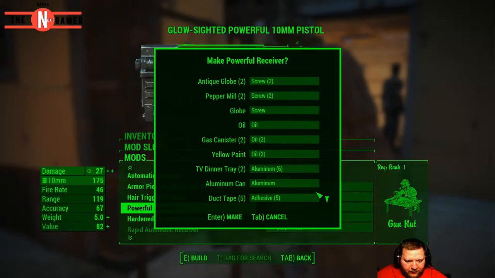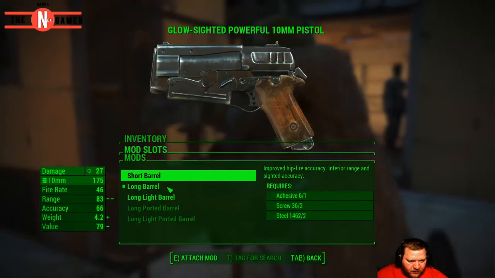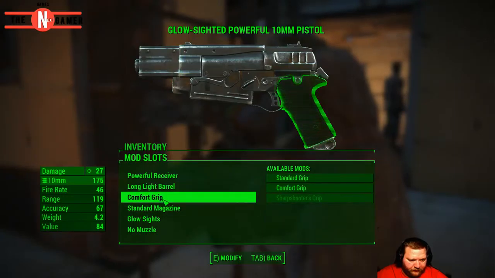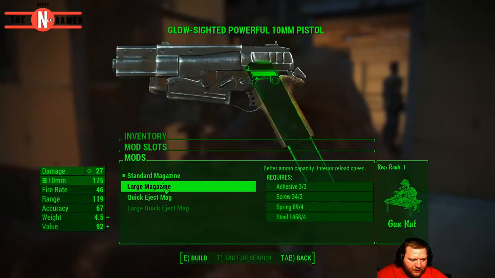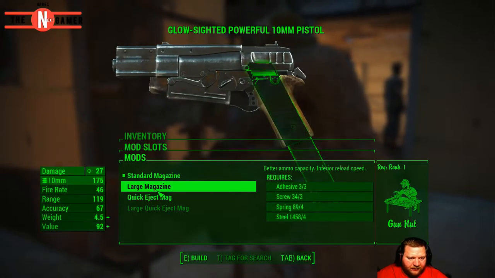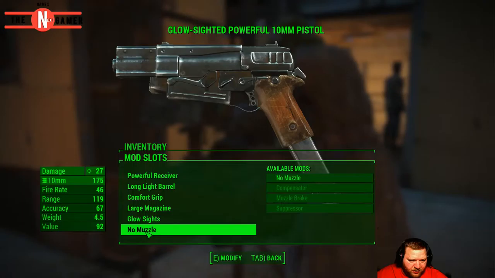Oh my god. Okay. Yeah. Nice. Okay, barrel. We can go with a long barrel. Improves hip fire. And also improves how it looks. Comfortable grip, we don't have the adhesive for that. Larger mag. Quick eject mag. Let's go for the larger mag, why not? We got the glow sights, I think that should be enough.